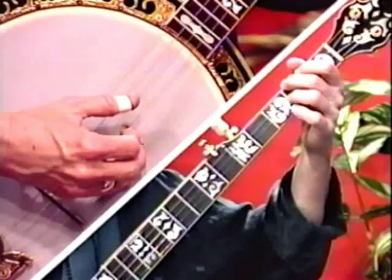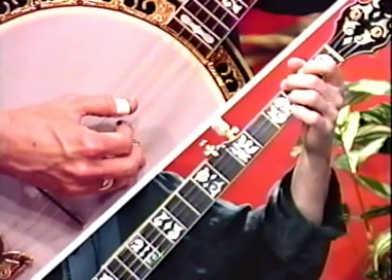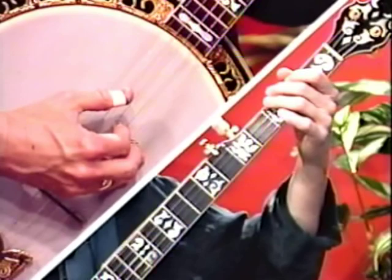Anyway, I'll go through it now without the capo, and we'll play through it slowly so that you can watch both hands. Now, this song is divided into a part A and then a part B, and I'd recommend learning part A first and then going on to part B.